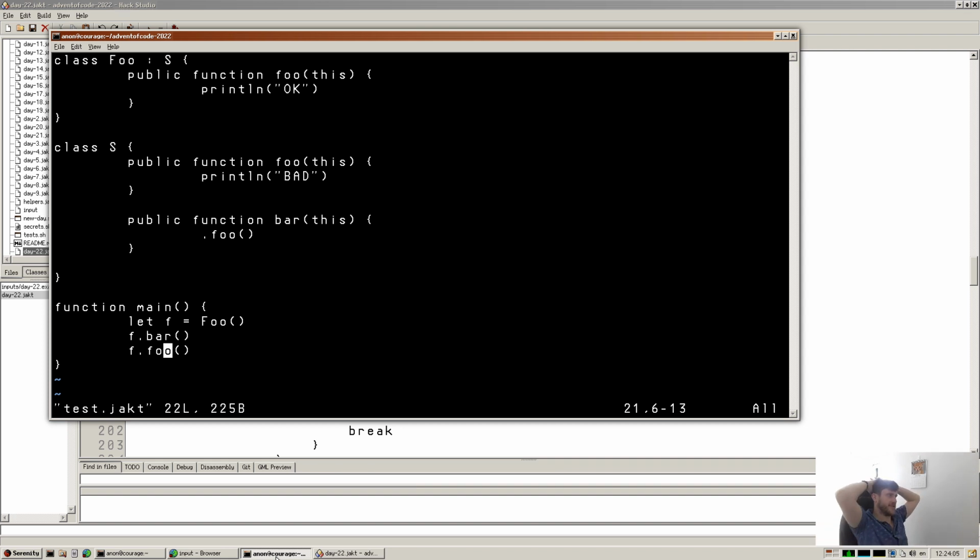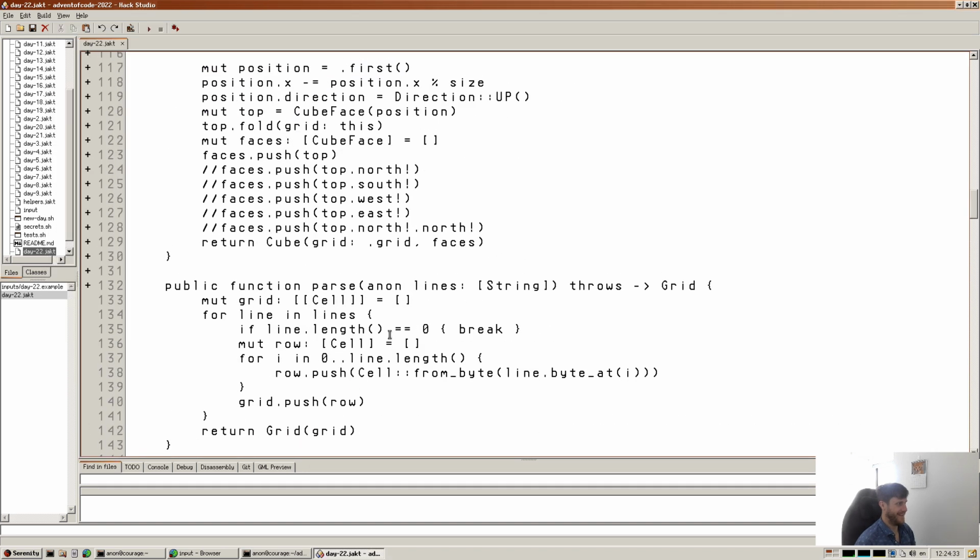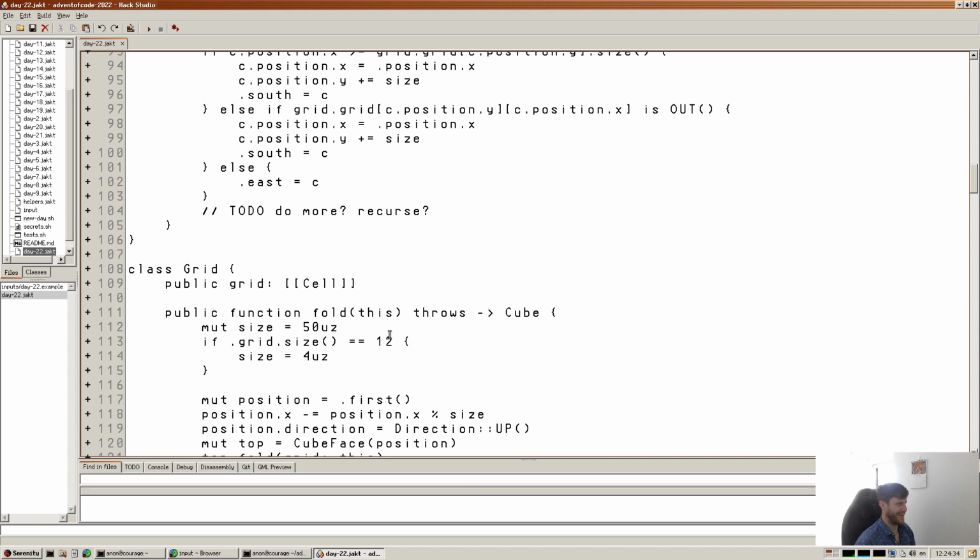So I'd actually say this is probably a bug with inheritance, that we aren't calling the correct function of the overridden class, which puts a spanner in my works, I guess, because I'll have to rethink how I will do this.